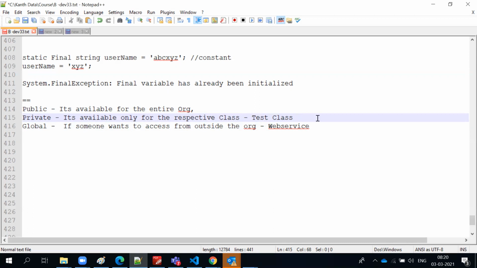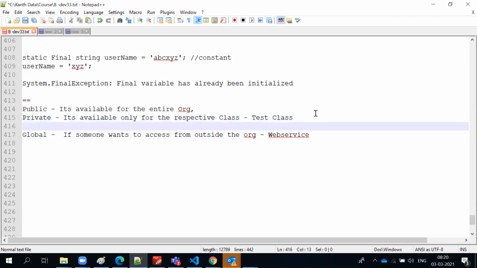So an example could be a test class I wrote here. A deeper example we can say is a logic class or controller class. I'm giving an example of student registration, or restaurant registration, you can think whatever it is.